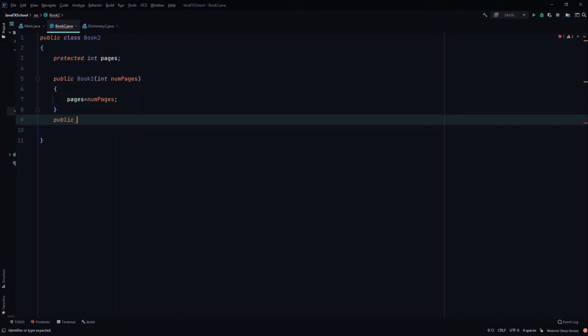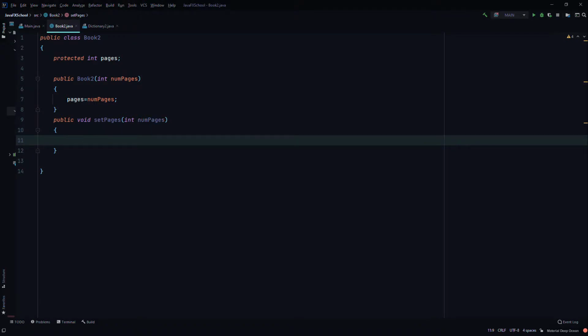We'll create a method, public void setPages, take a parameter int numPages. We'll set pages equal to numPages.